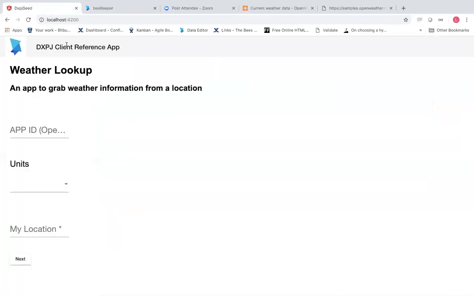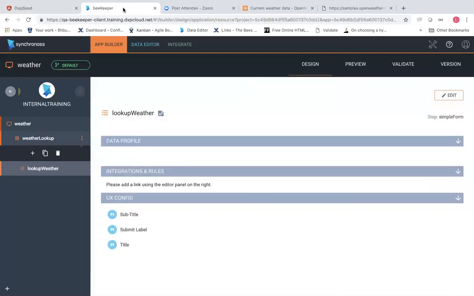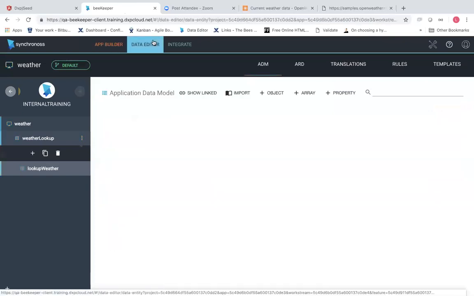Cool. Now, the only thing that is missing for the step will be these 3 fields. And in order for us to do that, I'm going to take you to another area inside Journey Creator called Data Editor. Now, for those that are not technical, you may be looking at some of these terms, for example, an object and an array, a property, and wondering what is going on here. To make it very easy for you, I'll start from the left to the right.